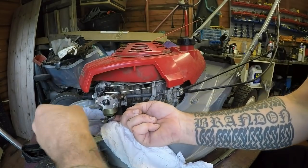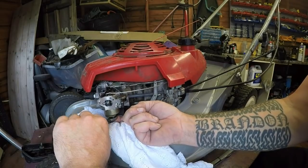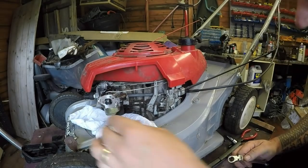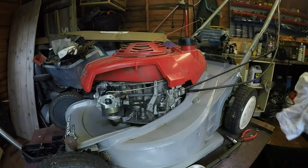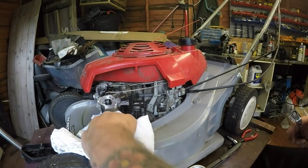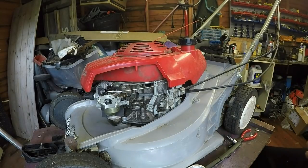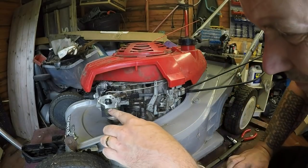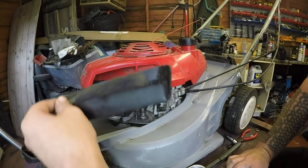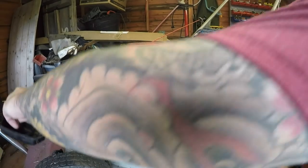More if I can without stripping it off. That's it. Alright, no fuel leaks now. Turn that fuel back on and test for leaks. It may leak out the back at the moment because it's not screwed down, but that's my concern, is that when I go to screw this back down, is this actually going to hold or not? But I've got a suspicion there's going to be new studs required. Alright, but we'll see how we get on.